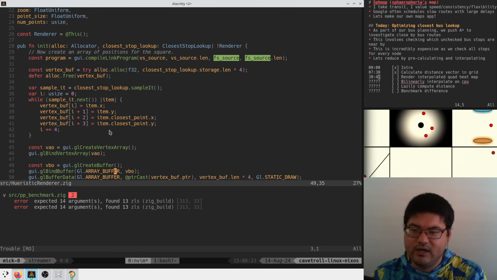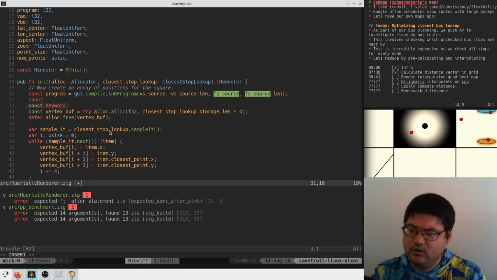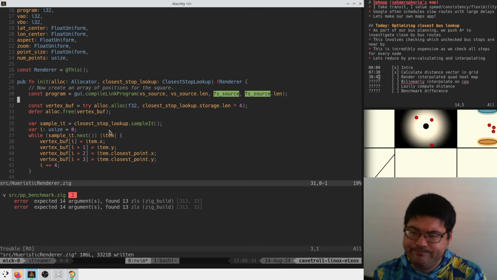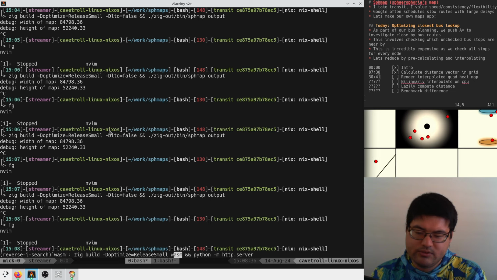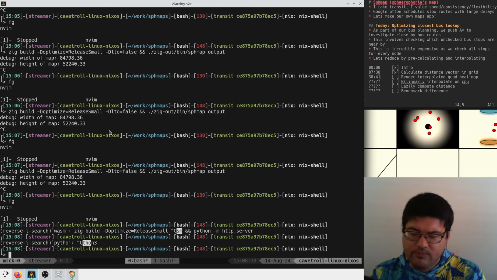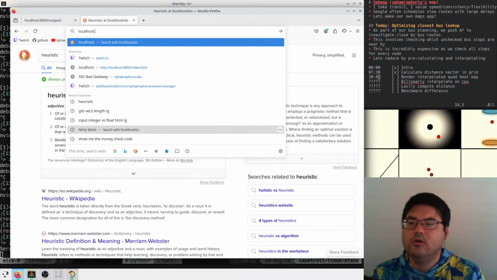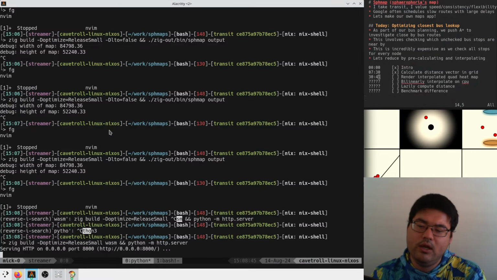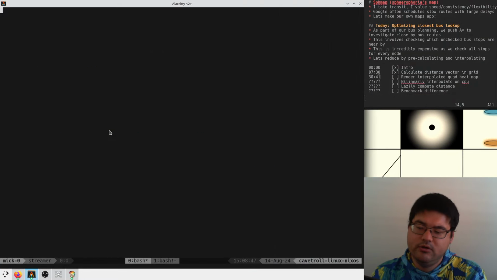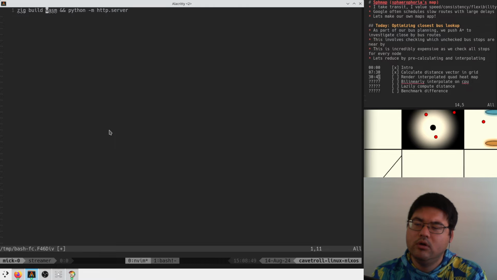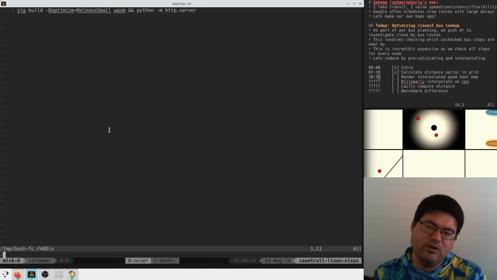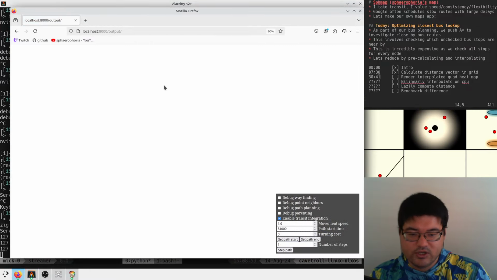Okay, let's get in the weeds a little bit. Compile link program returns an i32. Before we do this, let's run the WASM version to see if it yells at us in any way, shape, or form. Oh, are we not getting debug logs? I have to run in release mode though. Okay, we'll just try this. Refresh.